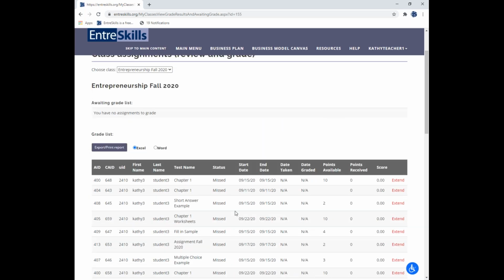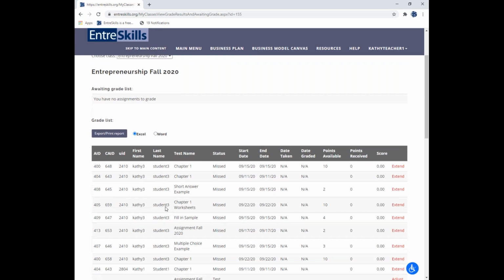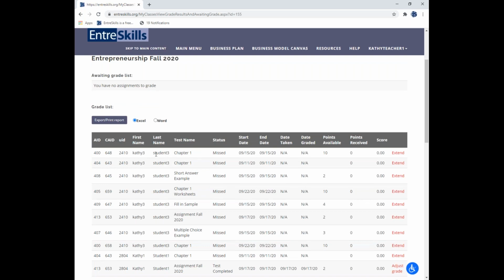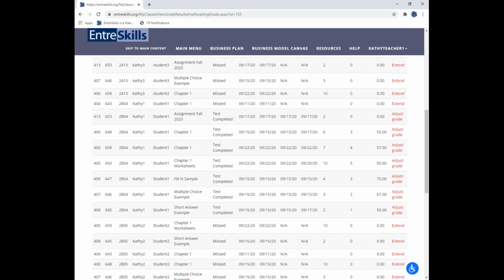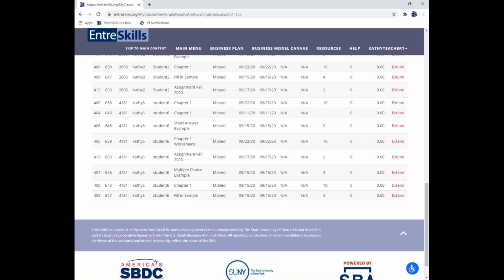Now, this part here is the grade list. This shows for every student in your class their grade or their status for every assignment you've assigned them. So you can export this list to have for your records.